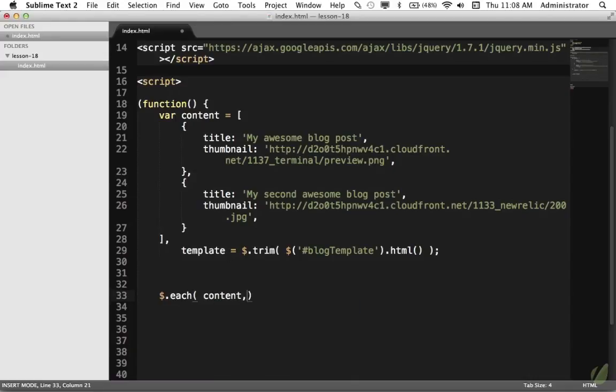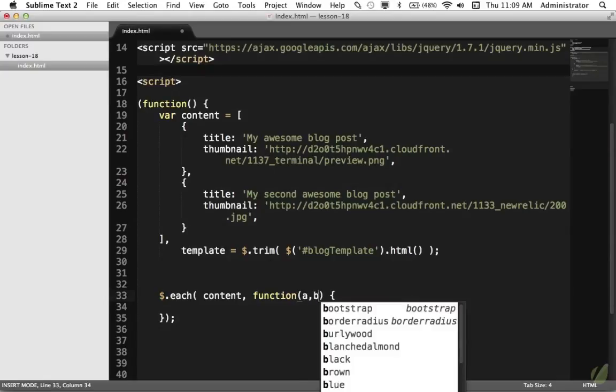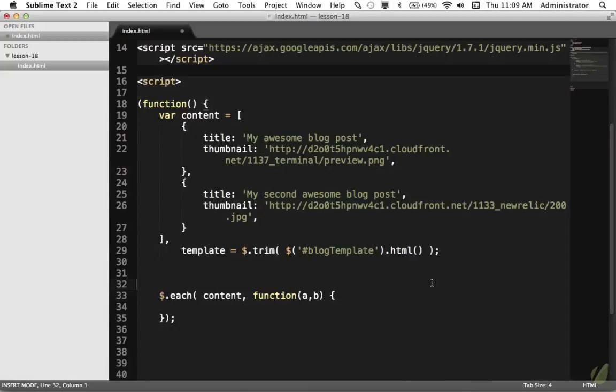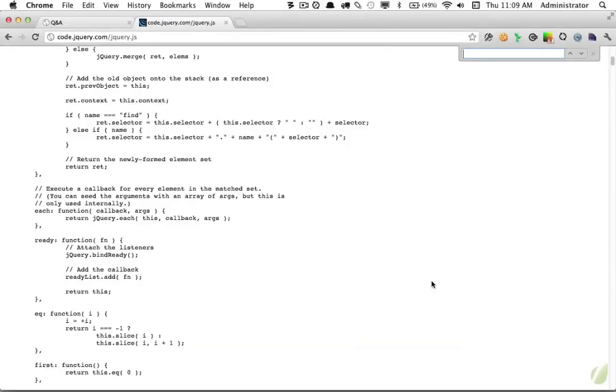So we are going to filter through content, and for each item in the array, we're going to run a function. But now, how do we know what is passed to this function? Will the index be passed? Will a value itself? How can we figure this out? Well, we can either go to api.jquery.com, or as we've learned, we can refer to the jQuery source. Let's do the latter. I'm in the jQuery source, and I'm going to look for each, and that's going to come up a bunch of times.